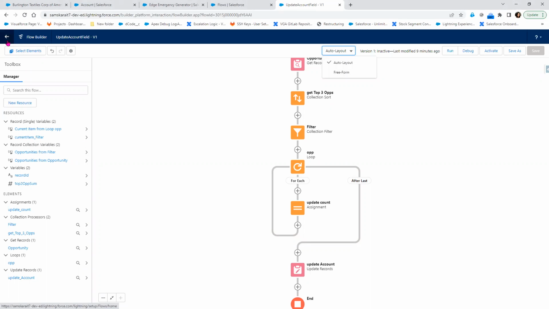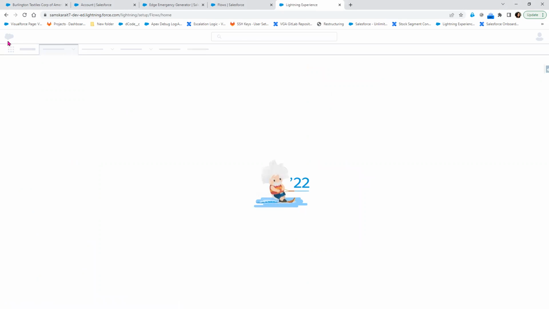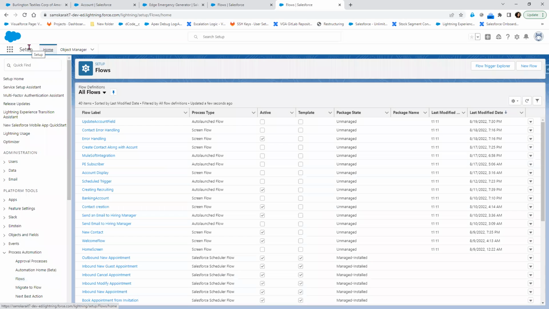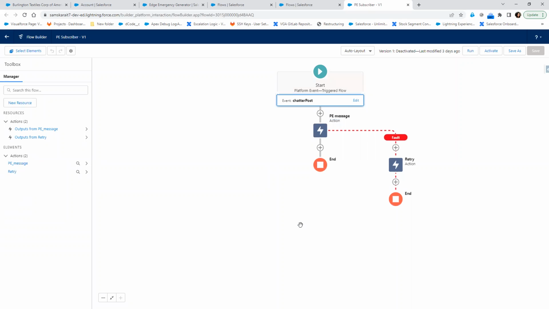Platform event, I gave 2 examples, I guess. One is updating the contact record and another one is message. Did I not cover the contact record update? I think I covered it. Updating the contact record based on the platform event trigger. No, ma'am, we have not. Only the message we did.